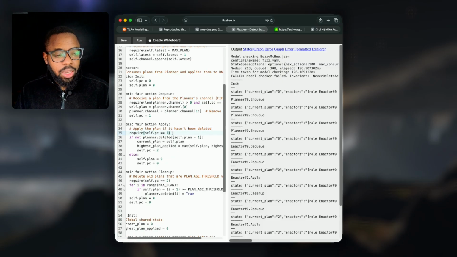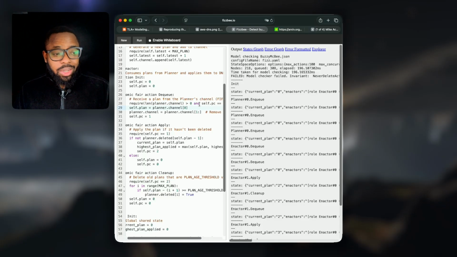And you will notice that on entry of each of these actions, we check that the current program counter is the appropriate value for the action that we're about to run. So again, for apply it will be 1, and for cleanup it will be 2, right?